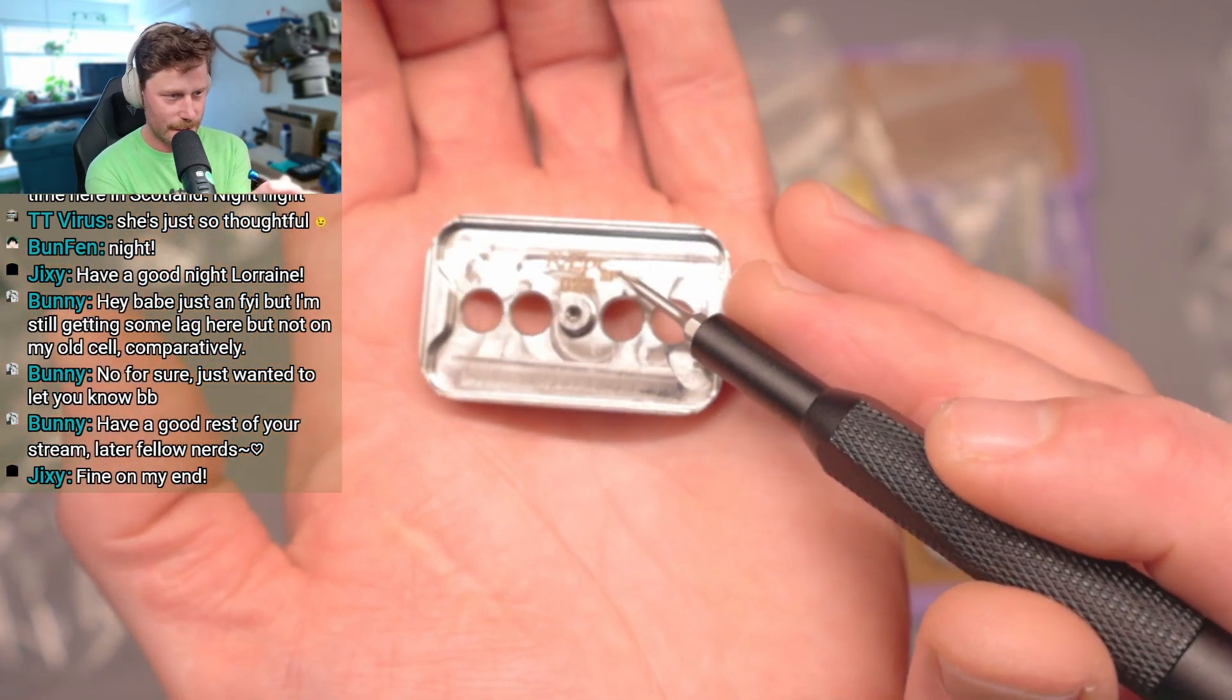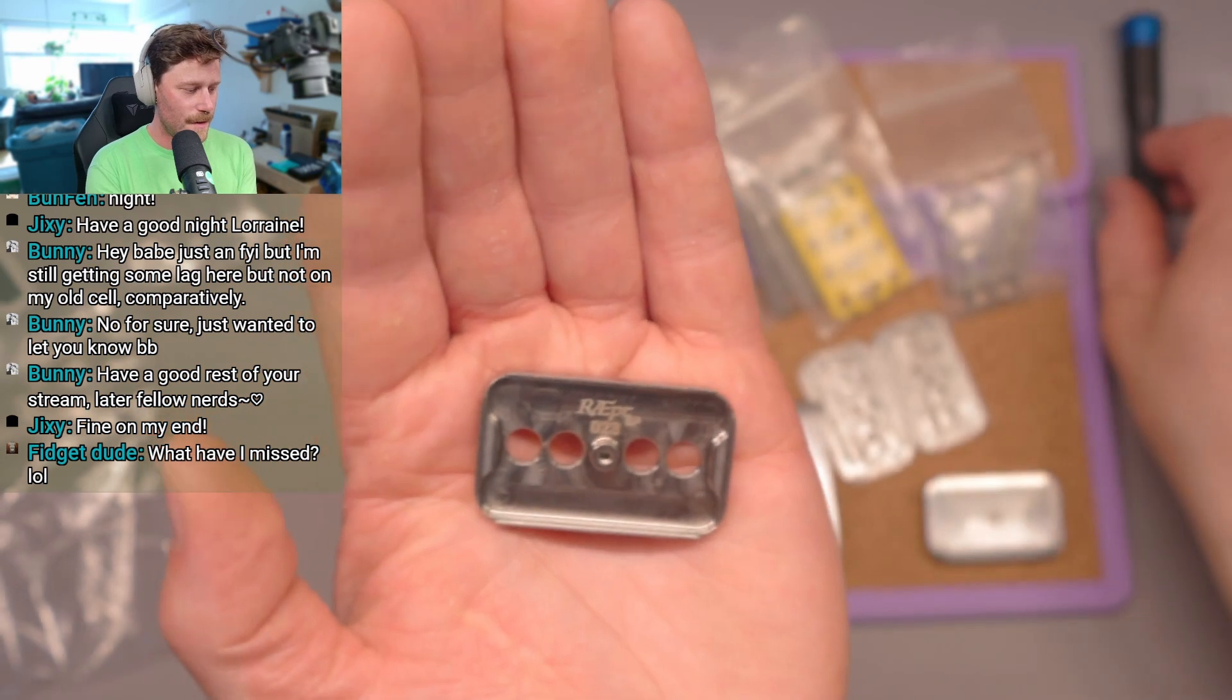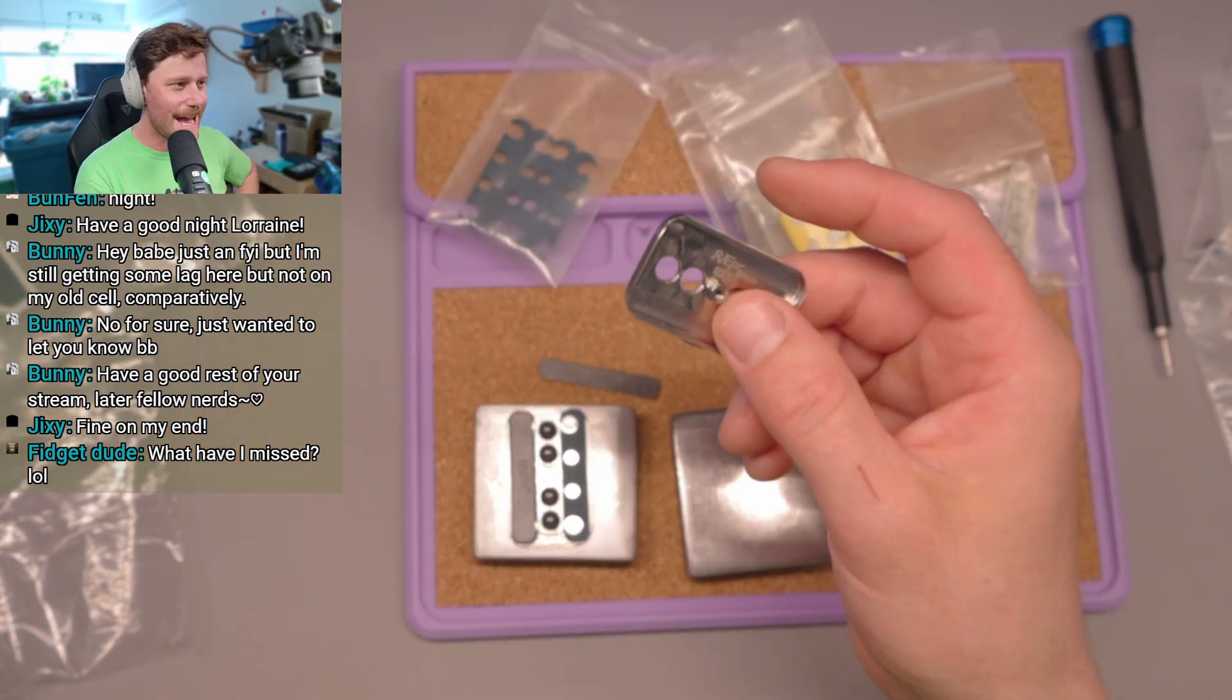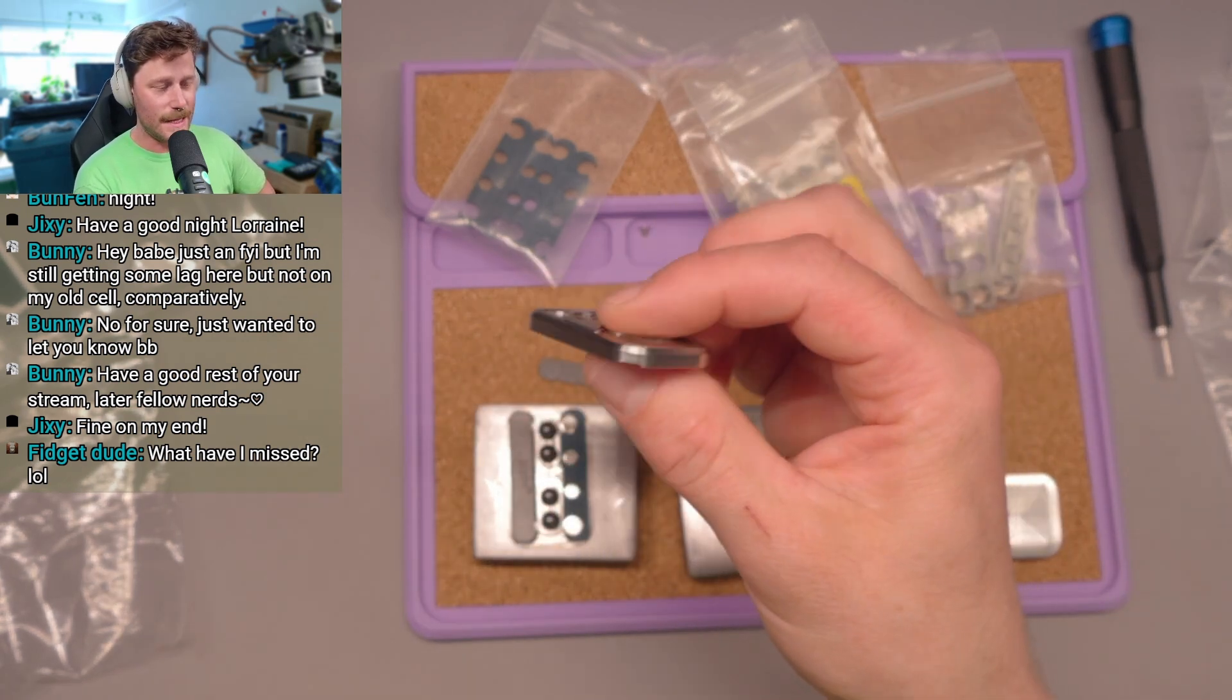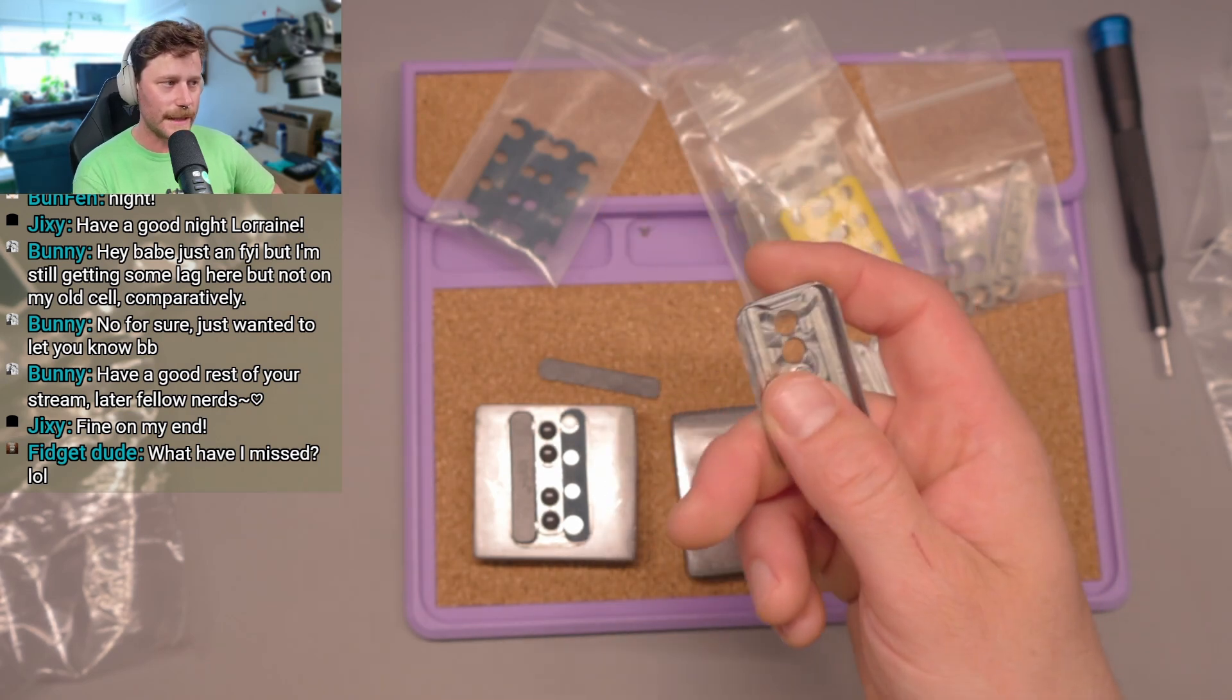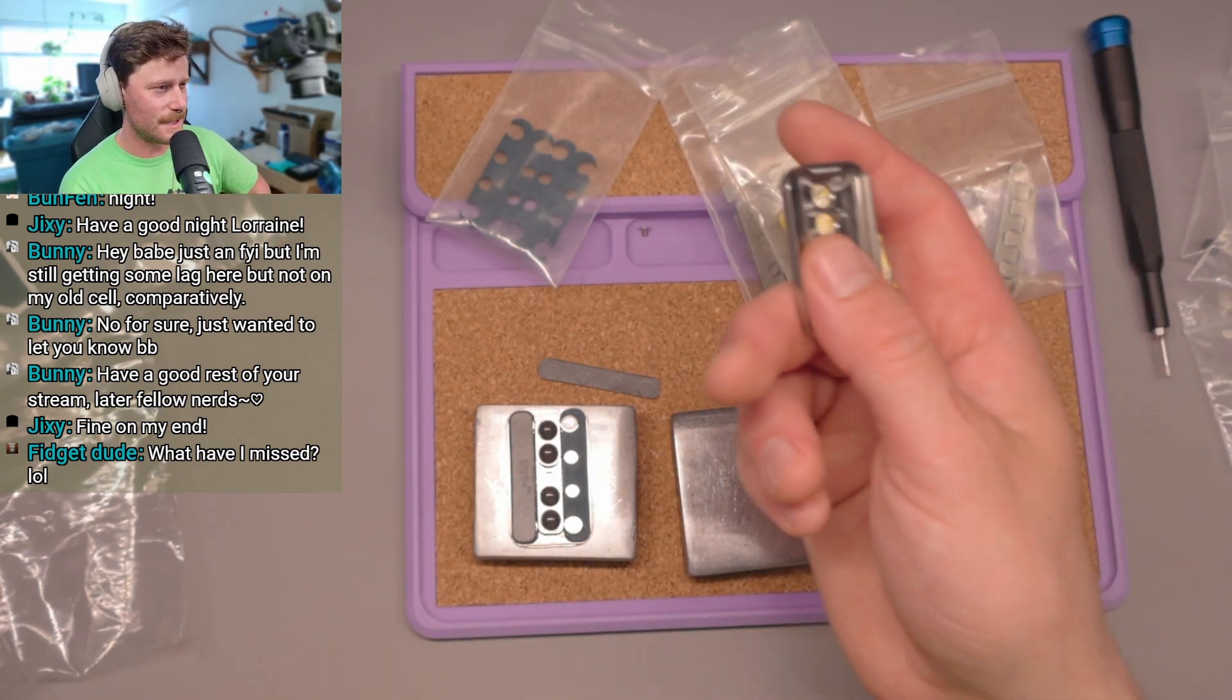So SP always signified Spheera right there. Let me get that to focus. Little SP right there. Number 23. So SP was Spheera because S was spiral. There was a spiral design and then they also had the Skelly, but he had so many S's. So Skelly was K, I believe. Yeah, K was for the Skelly.